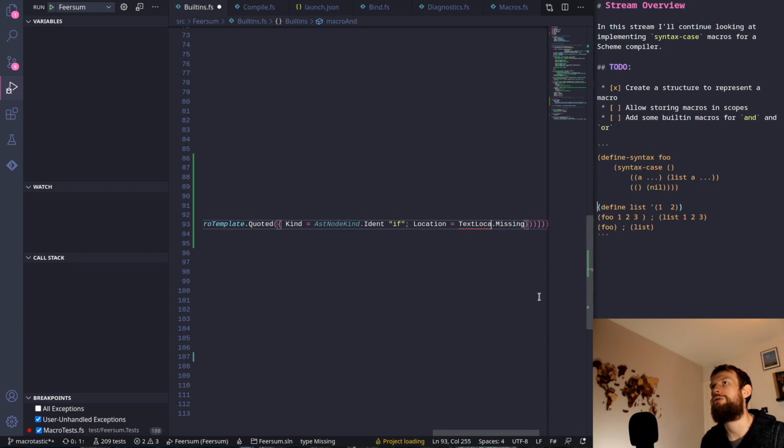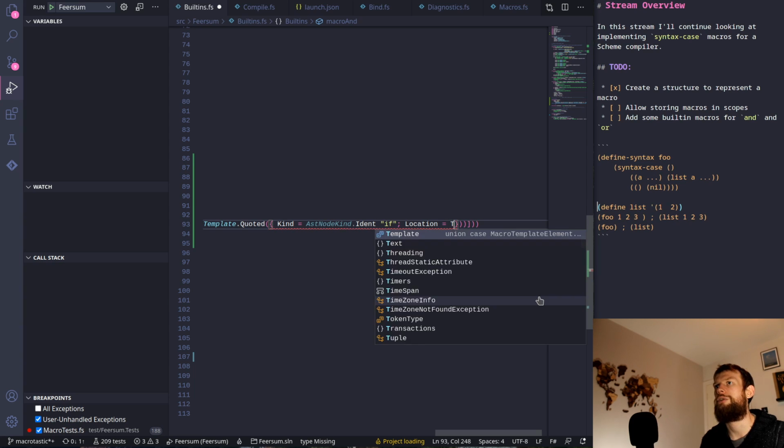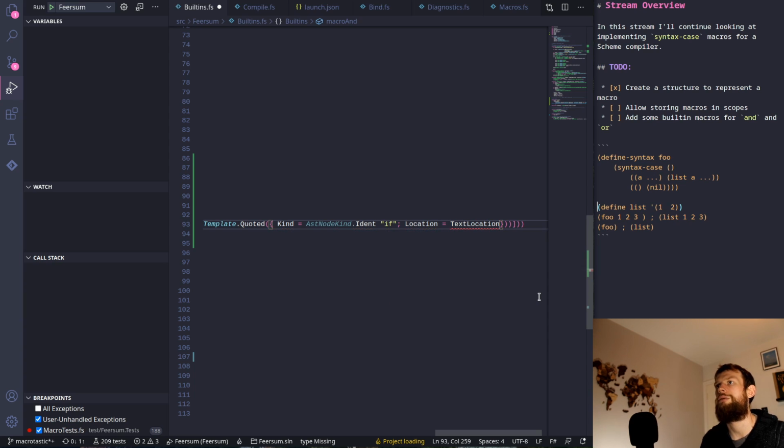Or we could just set all of the locations to syntax.location. Oh, we don't have syntax. Yeah, it's going to be text location dot missing. And we need to open that as well.